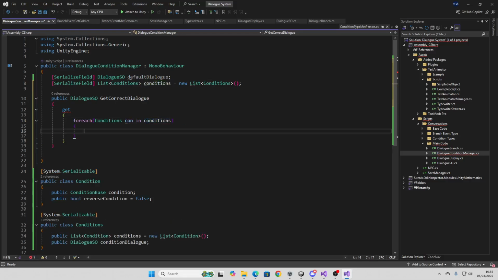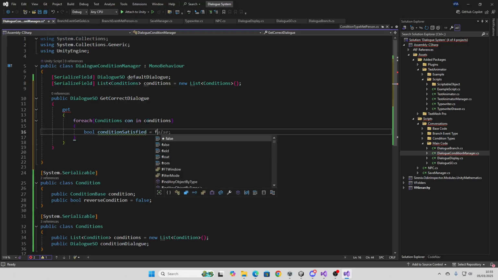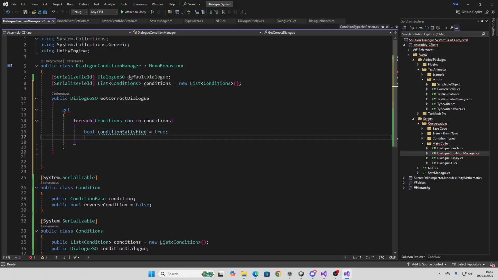Okay, and once I'm going through that loop of conditions, I need to find out if any are going to be satisfied. I'm going to assume true, but as soon as I find any conditions not met, it's going to be false. Stop checking.